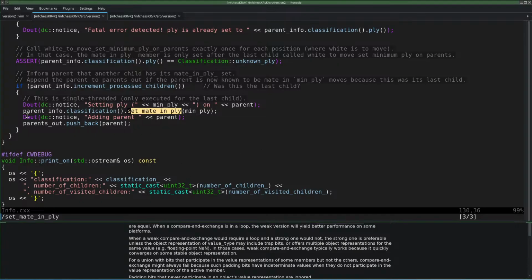So this should never fail then, because it's considered to be thread safe already.